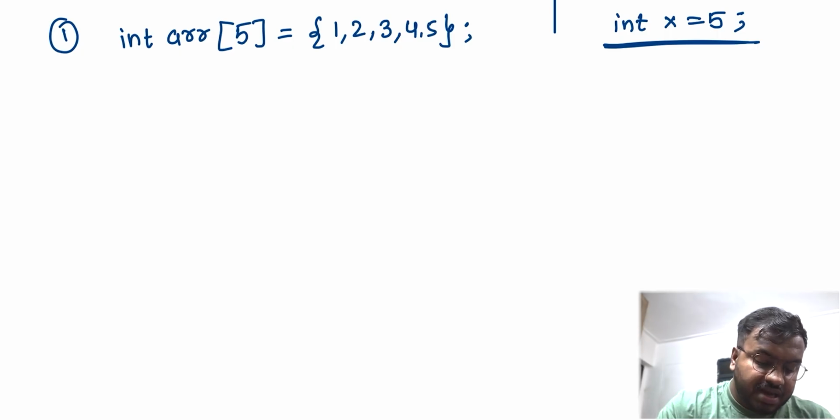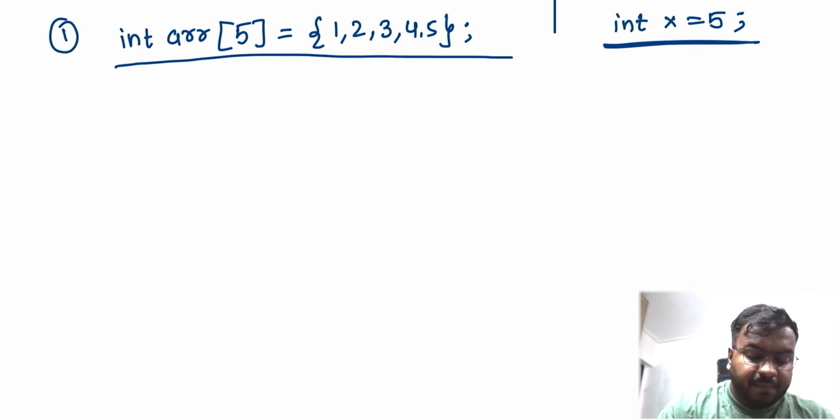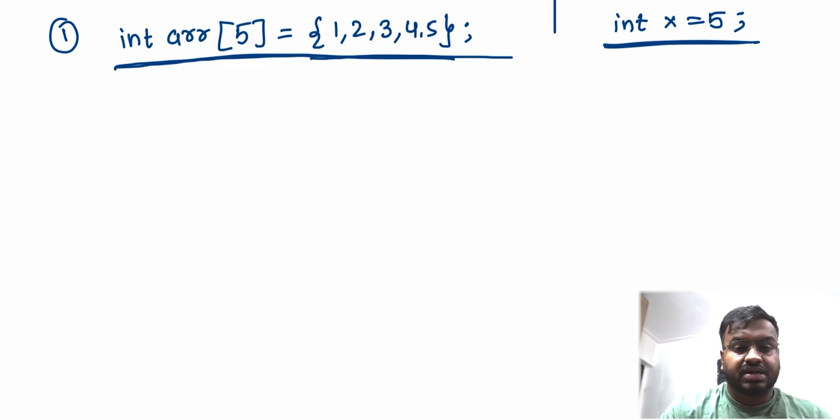In the same way, if I declare an array, we can assign values directly to this particular array. For example, in this case, we assigned 1, 2, 3, 4, 5 to this array. How are we assigning the values? We are writing the values inside curly braces separated by commas. For example, the curly brace will start, then 1, comma, 2, comma, 3, comma, 4 and comma 5. So in this way, values will be assigned to this array.